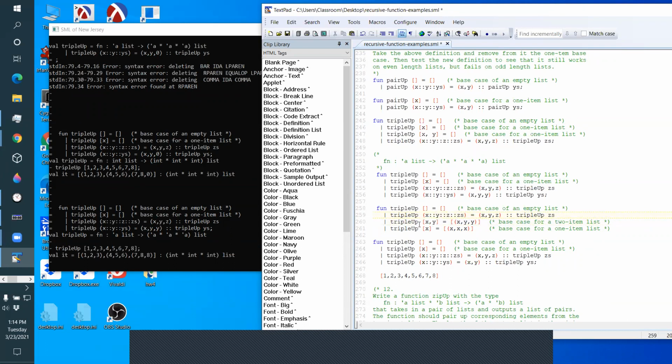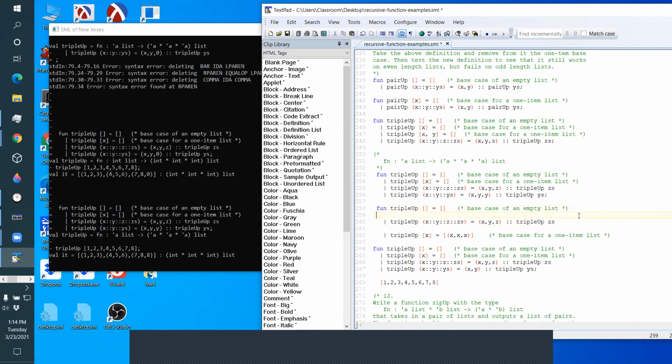Okay. So if it's a list of 2 items, or actually, if I write it this way, oh no, this matches exactly a list of 2 items. So actually, I could put this one back at the beginning.